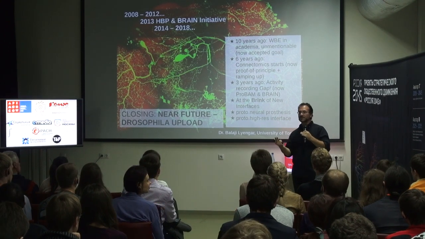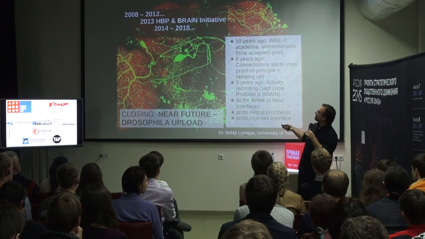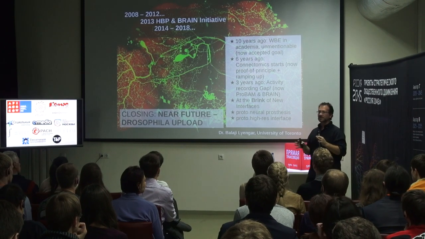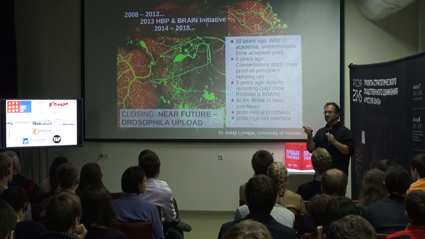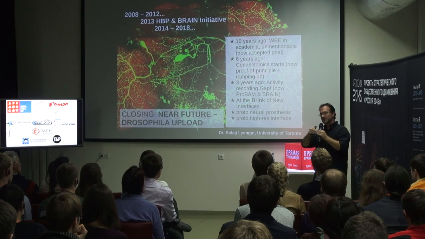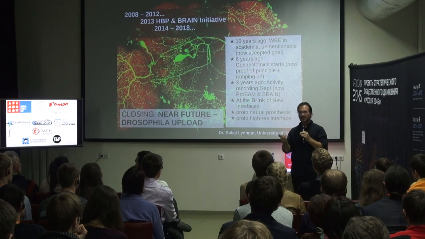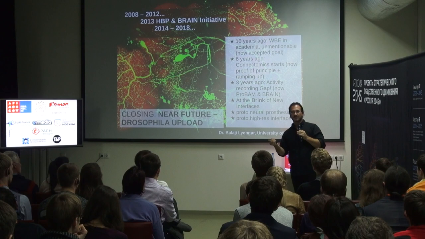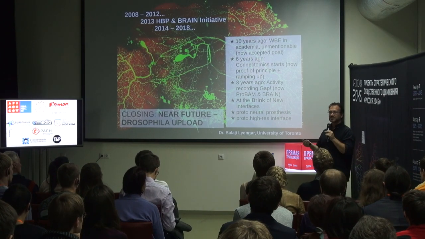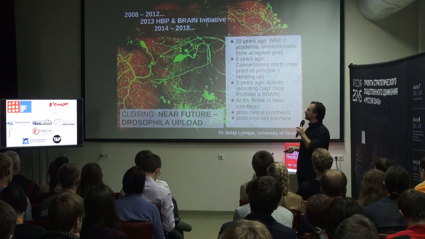well as the kind of functional data that would be necessary to, say, in 2018, start a project, not finish it, but start a project where you would take something small like the fruit fly Drosophila and try to analyze the structure of its entire brain as well as record from all of the neurons in its brain and try to put it together into a model. So maybe in 2018 we could start a project to try to do the analysis and then the emulation of what goes on in a Drosophila brain.